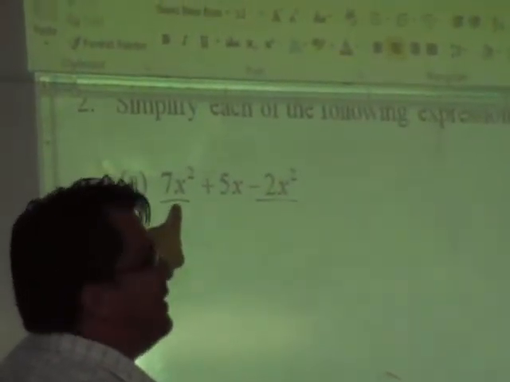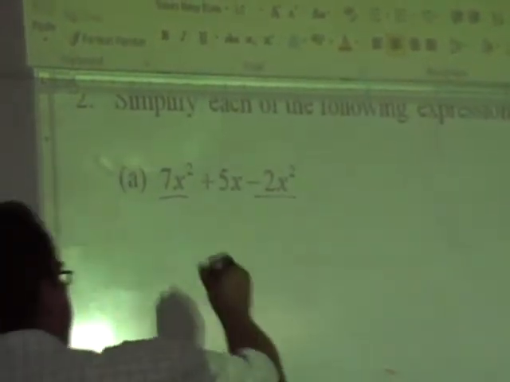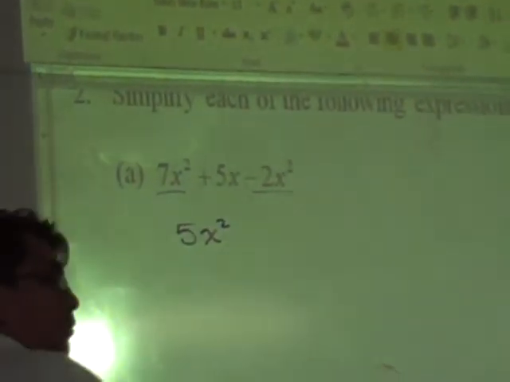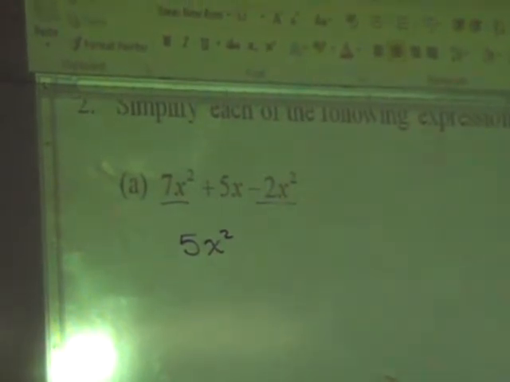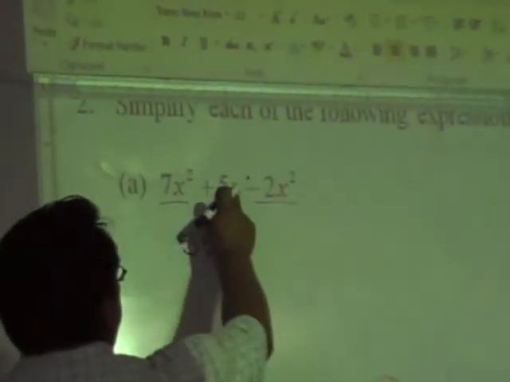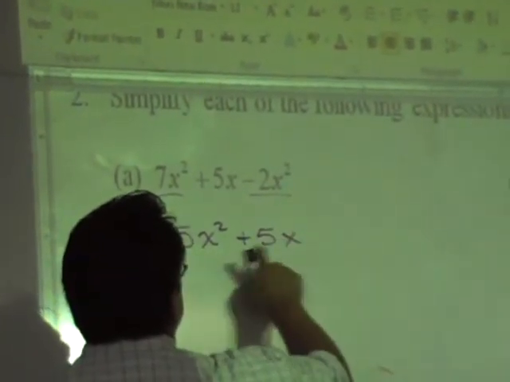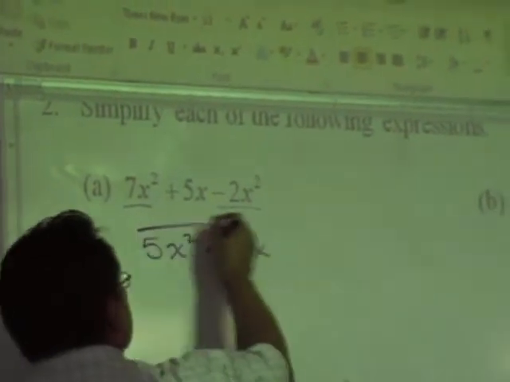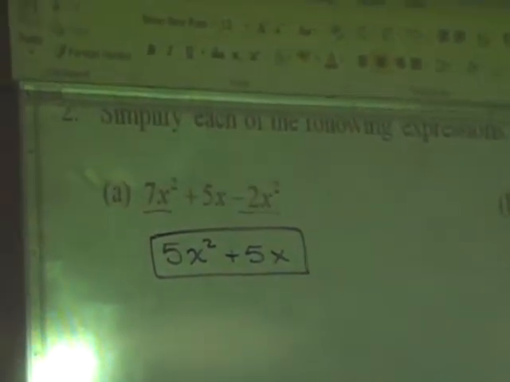So when I combine 7x squared minus 2x squared, what do we have? 5x squared. Very nice. Notice that the exponent doesn't change. We combine the coefficients and keep the power of x. What else is there? Plus 5x. There's this term by itself, 5x. Could I combine these since both of them have 5s? No. They are not like terms. So we are finished right here. Apples and oranges. That's where we stop.